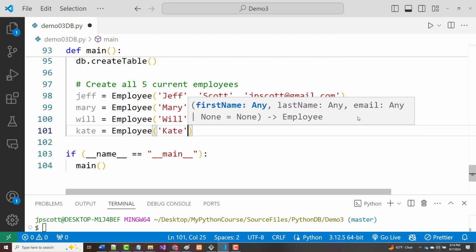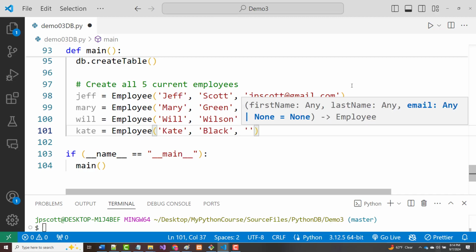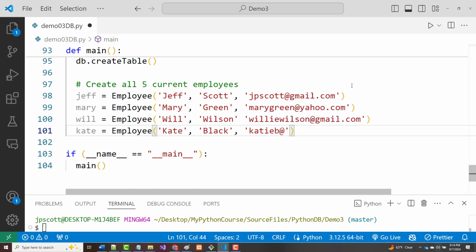Kate Black, and it'll be Katie B at yahoo.com.